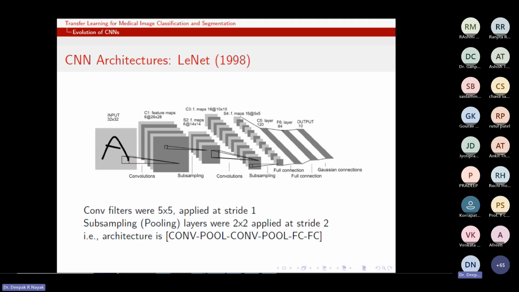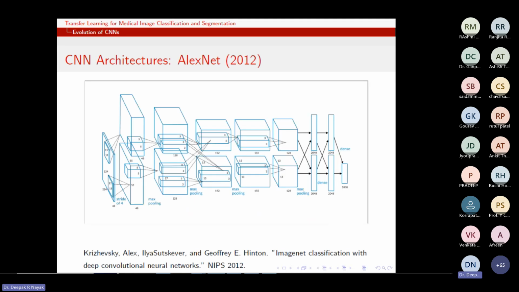Then there was a huge gap from around 1998 to 2012, and then this is the major breakthrough architecture, right? Professor Hinton and his group proposed it in 2012, and this particular architecture was also the winner of a challenge, the ILSVRC challenge. It's a very popular challenge, and because of that challenge, we have this kind of architectures.